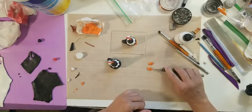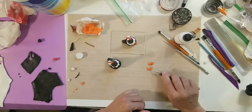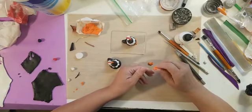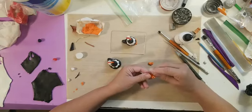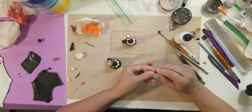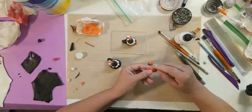So now I'm gonna take, and this is why I cut it with the X-Acto knife, and I'm just kind of pushing my little toes out so that I can make them roundy. Because right now they look like I just cut them, because, well, you saw me, I just cut them. And you don't want it to look that way. You want it to look professional. Or at least cute, if not professional. Sometimes professional is cute, sometimes it's not cute. It just depends on what it is.